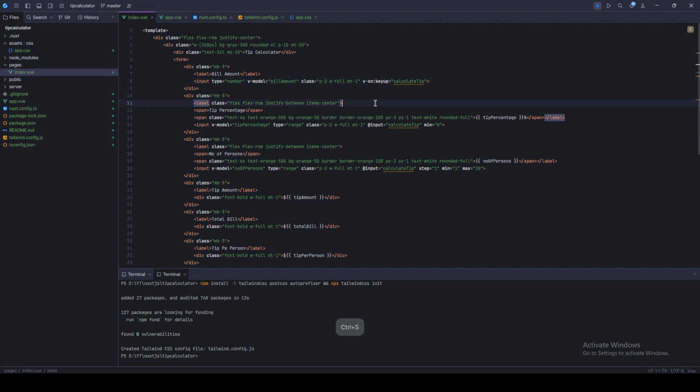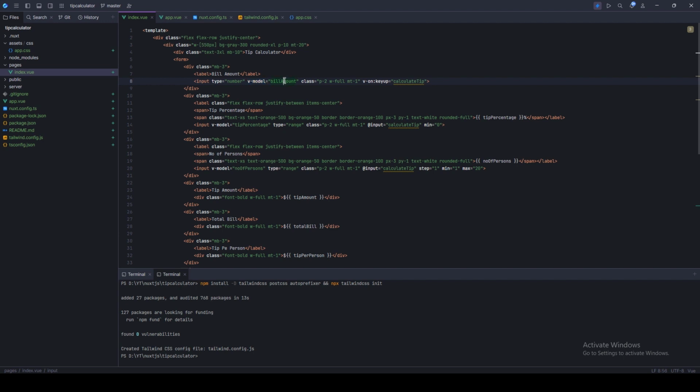Now what we just did is in VueJS, if you want to reference the value that comes from an input field, we use the v-model directive. It's called the directive, right?